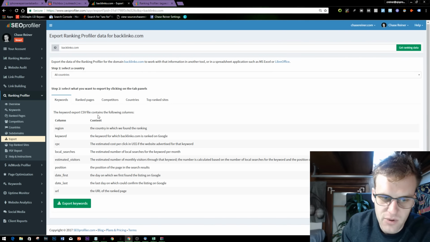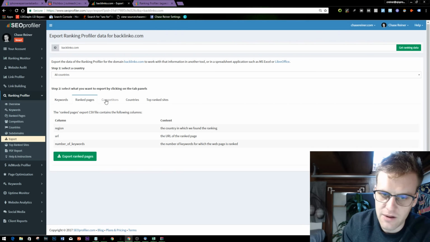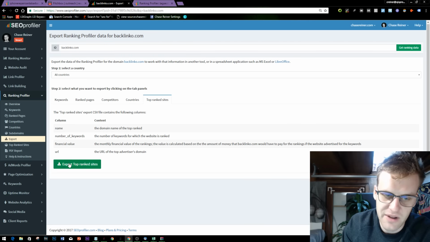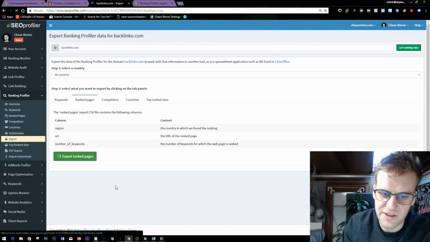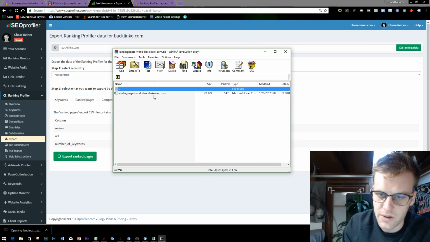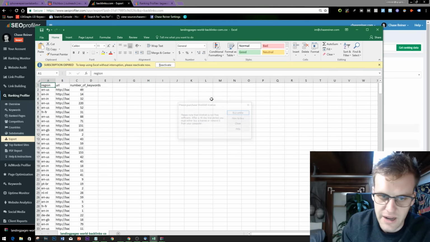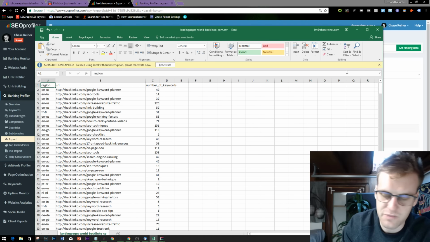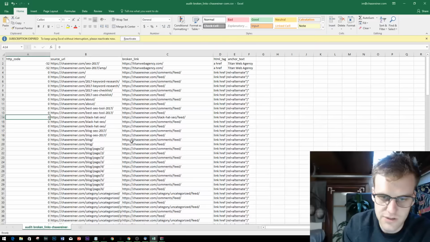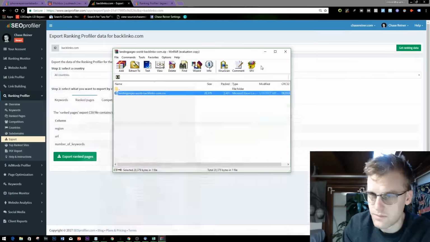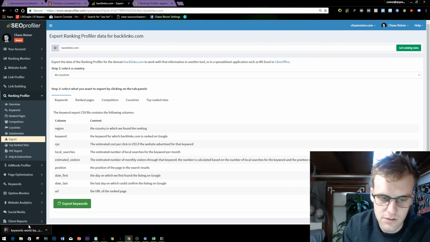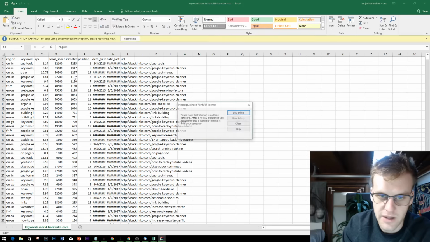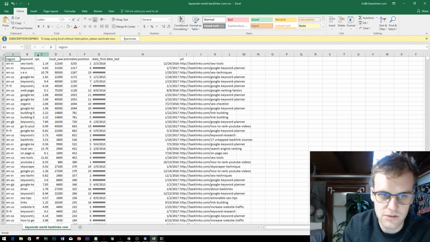So you can also export data based on country, ranked pages. So you can get a bunch of keywords around that too. If we wanted to do an export of the top ranked pages and the keywords for those pages, I believe we just click on that, click on this, and then it'll show the pages. Oh, these are just based off the keywords. We don't want those. We want the actual keywords. Where'd it go? Keywords. And then we would go export keywords. Boom. Click. And now we just got a full export of Backlinko's keywords for his different pages.